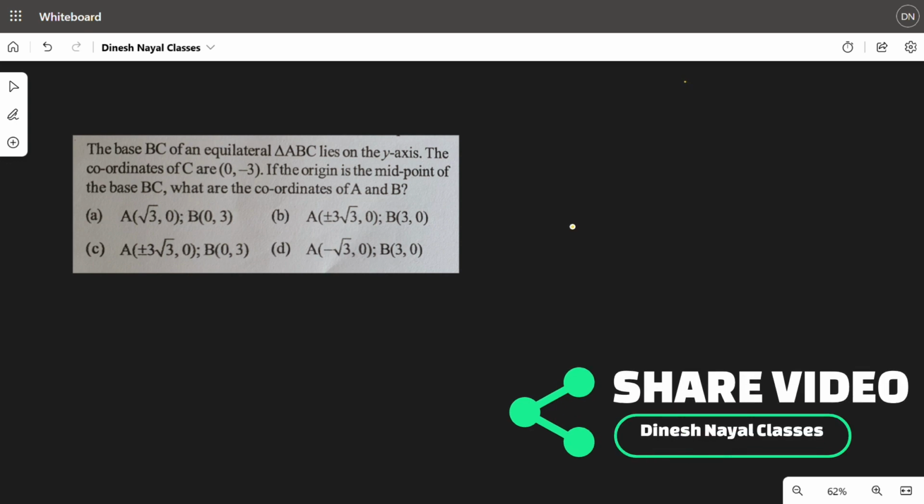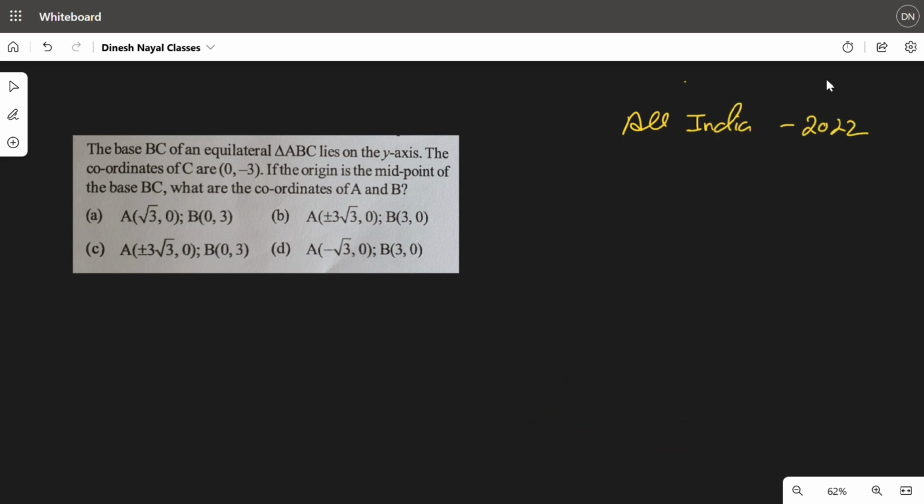So now the seventh question of this class is again from All India 2022 CBSE board. This is again from Section B, and this is question number 40. Though this is a one marker only, in those sections you have been given the choice of some questions, but since we are revising coordinate geometry, we are solving each and every question of coordinate geometry.